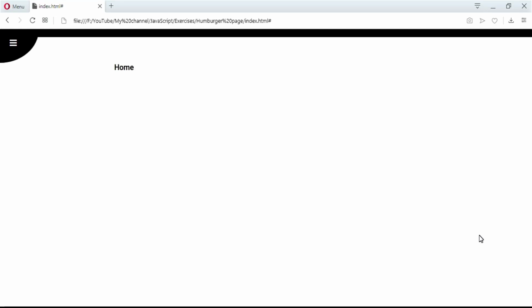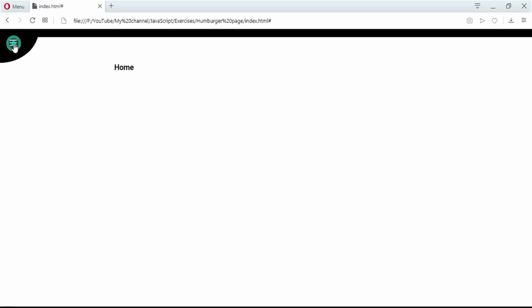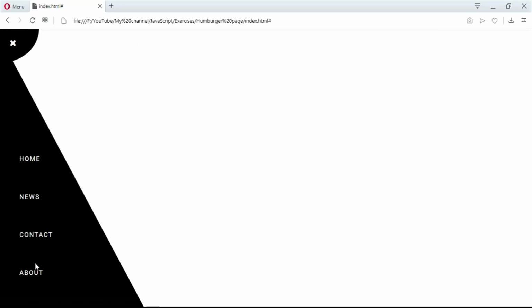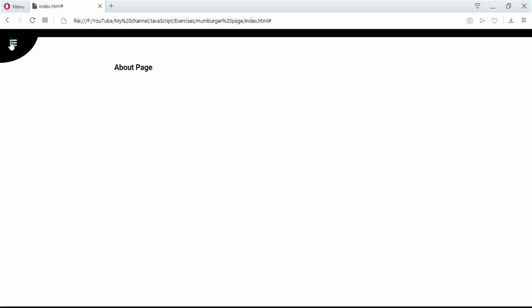Like what we have seen in the first video in this playlist, how we can create a single page website. In this video, I'll explain the same idea, but with different effect. Like this, we have a toggle button and hide button. And we can select the link, for example, about. So here is the about page. If we select news, here is the news page. So the source code is in the description. Download it now and follow with me.